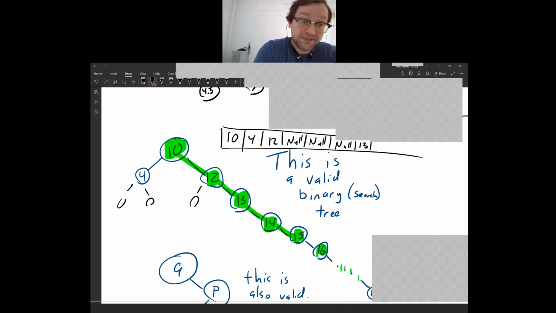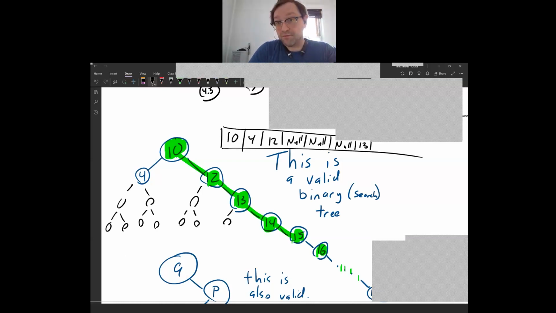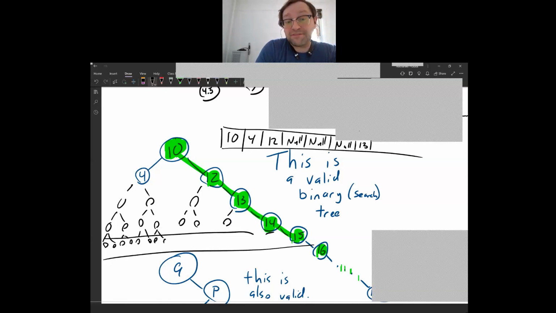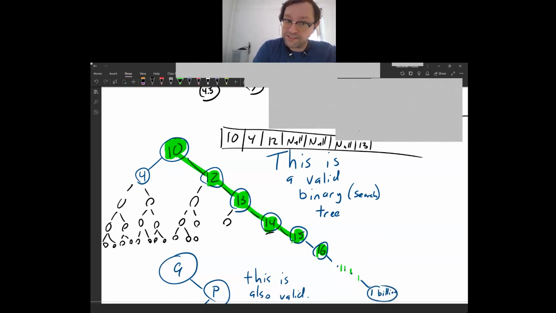Now for the next layer, these are all missing, right? So you'd have that many nulls and then the number 14. And then for the next layer, you'd have a bunch more nulls for the missing places. And you have to have the nulls there, because that's the way that you traverse the tree. It's by index number, multiplying it by 2 plus 1 or plus 2, depending on if you're going left or right. So if you were to encode an unbalanced tree, that's a lot of nulls. It's a lot of wasted space.